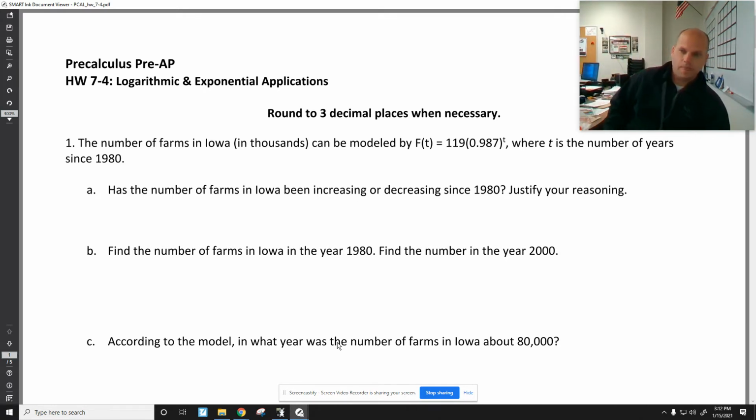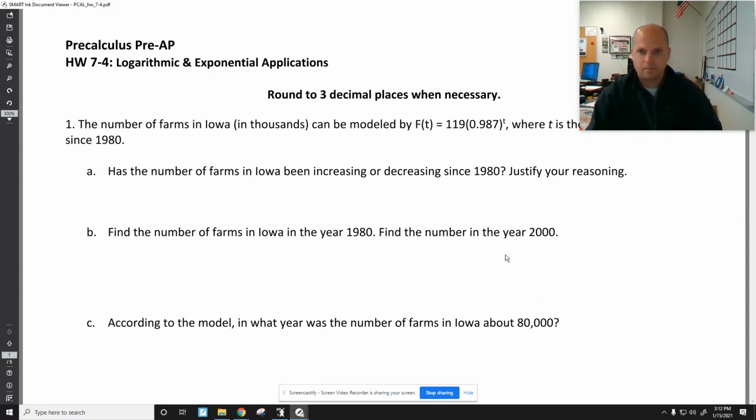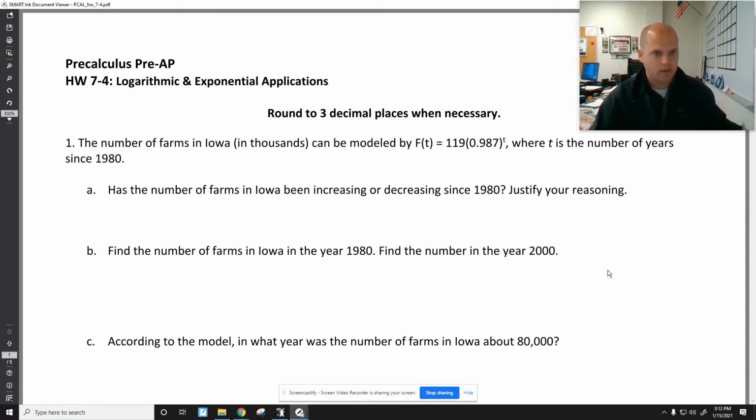Let's do this. So we're going to use our calculators to get some approximations here. We're going to solve some equations. It's going to be a lot of fun. Here we go. We got an equation already given to us, which is nice. There are some questions where we're going to have to provide the equation.